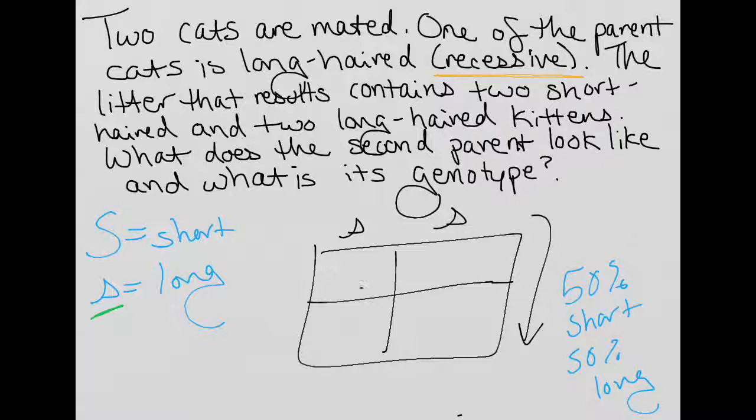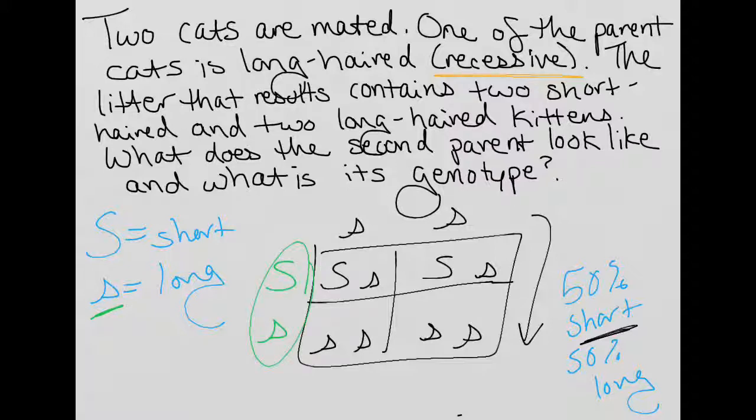And if I look at what I have to get, I know that these alleles go down and everybody gets at least one recessive allele. So I know that short hair is dominant, and half of my offspring have to have short hair. So let's just fill these in, and half have to have long hair. Working backwards then, that means that my parent is going to be heterozygous. So that's its genotype, and it will have short hair.